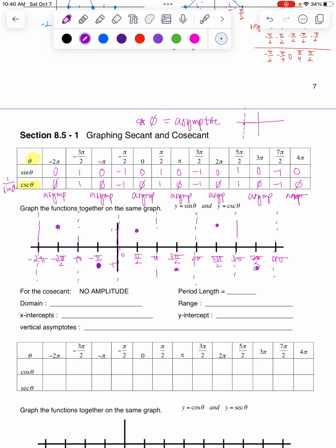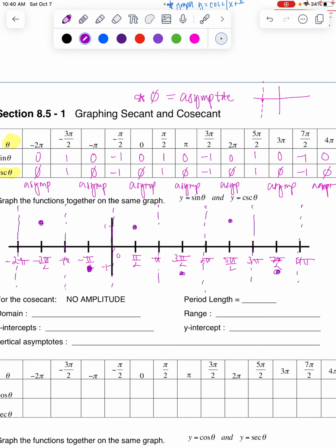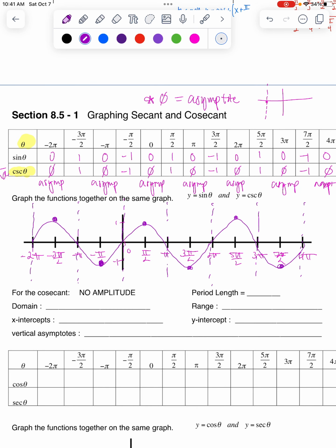Okay, so I'm looking at this graph and it doesn't really look like anything is popping up. It just looks like a bunch of dashed lines and some points. So whenever we're graphing cosecant, we're actually going to graph out our sine. Go ahead and graph out your sine graph. Now we already know that cosecant is just the inverse of sine. So these graphs are just the inverse graphs, or the inverted graph of your sine graph.